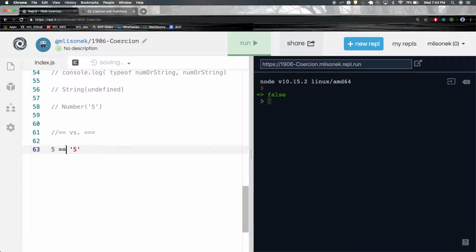Double equals is super weird. Like, it says that empty string and false are equal. That's not true. They're both falsy. An empty string is a falsy value, but this is a Boolean, and this is an empty string. So use the triple equals, and nothing will be coerced, and you'll see that they're false.